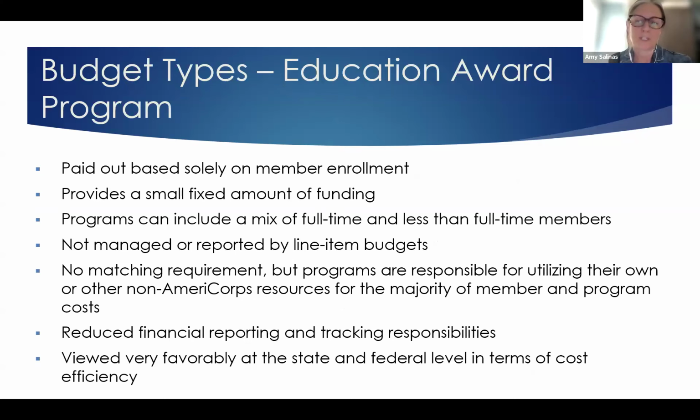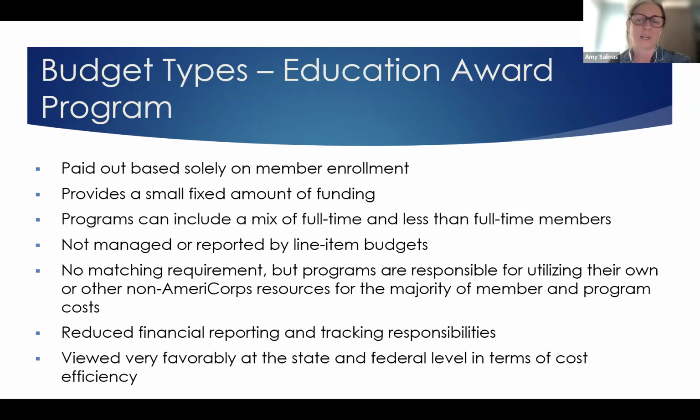And then the last main budget type, which I'm not sure we had any that are on this call, but it's the Education Award Program, in case anyone's listening to this call and represents that later. These funds are paid based on AmeriCorps member enrollment. The Education Award Program budget provides a small fixed amount of funding to programs, and the program design can include a mix of full-time and less than full-time members.